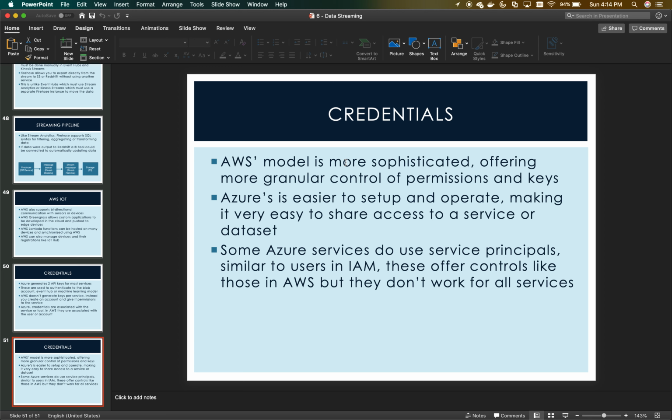And so Azure is moving towards the same model that AWS uses, which would be one user account per application, and then for those to have permissions to the cloud resources, as opposed to the keys being attached to the cloud resource. And we'll see an example of that here in a minute. And so both of them are starting to use the same model. It's just taking a little bit of time. Anyway, so let's flip over to the lab.